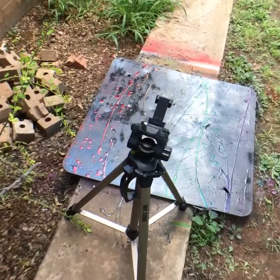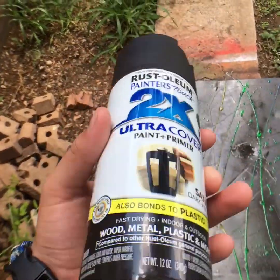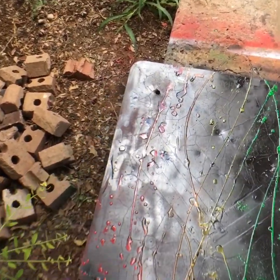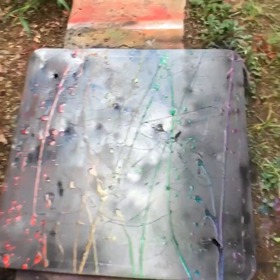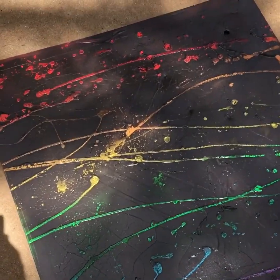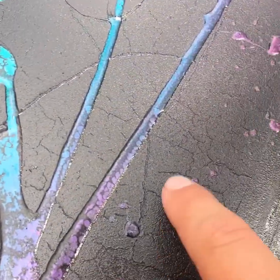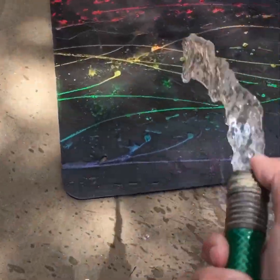Okay, well, I finished spray painting it over the Dawn soap, and the can is empty. Absolutely nothing in there, so I can't use it anymore. Now I'm just gonna wait for the paint to dry, and I'm gonna peel off all the tape. Now I'm gonna spray it with water to get all the soap off, and it shows all the color under it. Then I'll have to scratch all the excess paint on it. And it'll look really good.